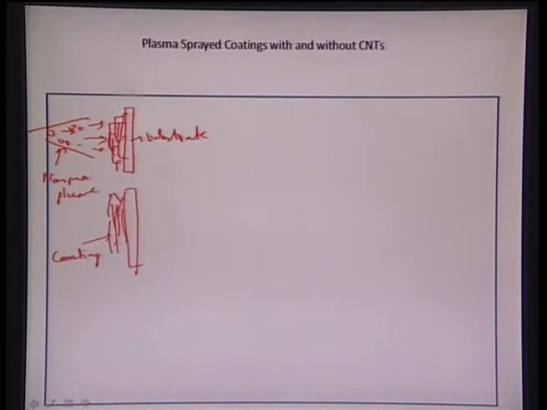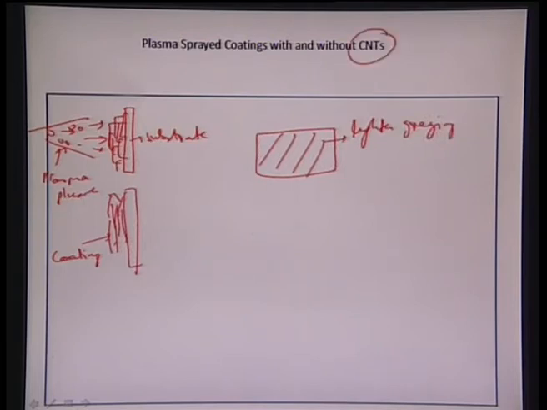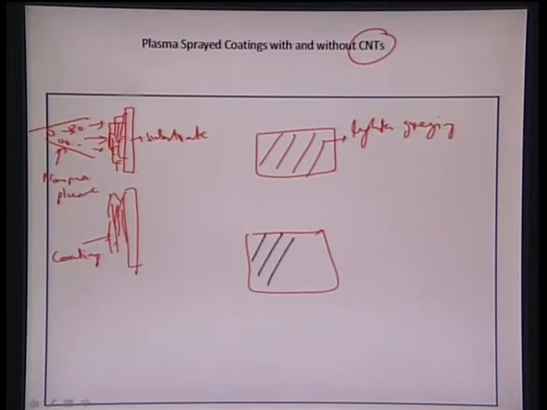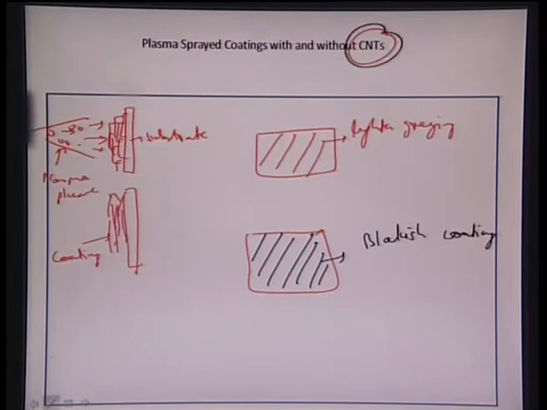And for coatings with and without CNT, ideally the hydroxyapatite is more whitish or grayish in nature, so the overall feel of this coating will be much lighter grayish in nature. But once we add carbon nanotubes, it becomes much more blackish, and what we see is that we are achieving a totally black coating. A blackish coating appears once we add carbon nanotubes into the material.